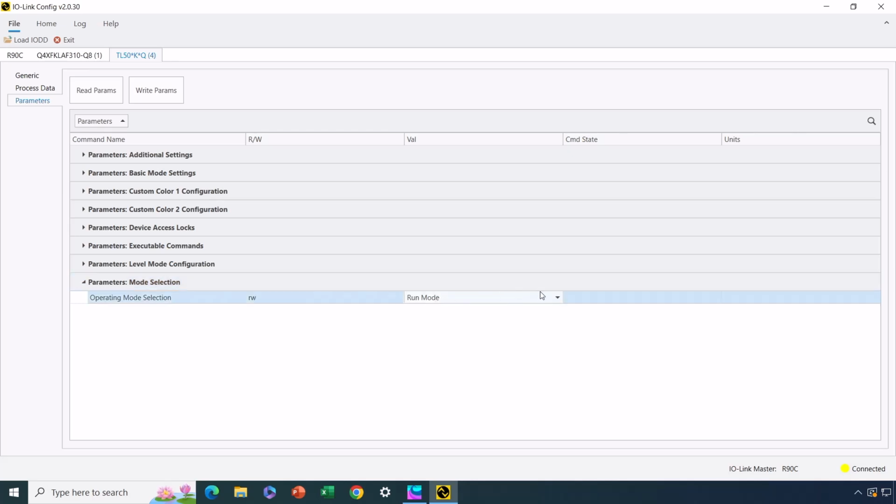But from the factory, that light tower comes, I believe, in level mode, which will not work with my application, at least the way I want to use it. So therefore, I had to change that parameter to run mode. But I did it before I started recording, so that's why it's already set to run mode.